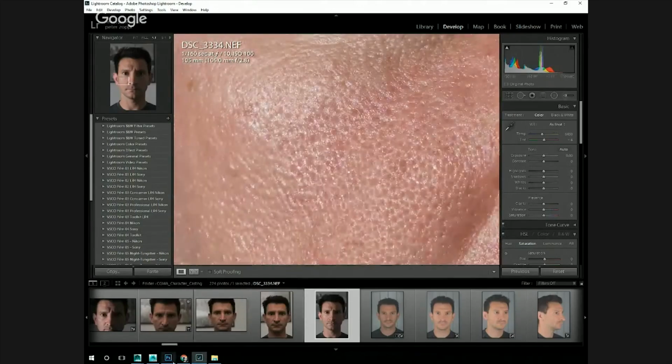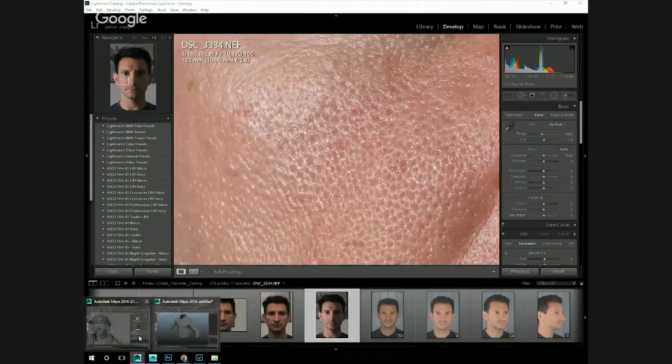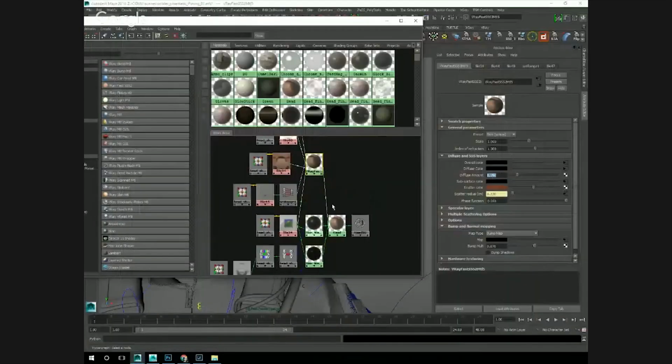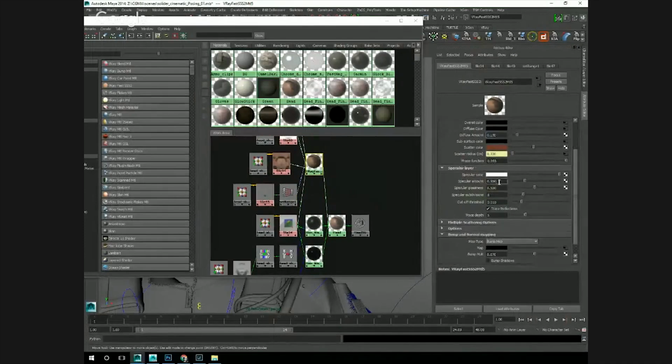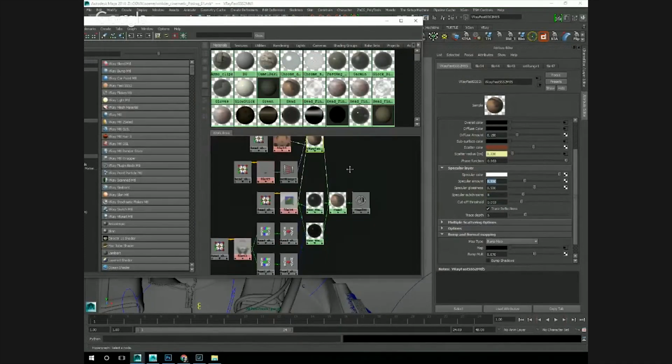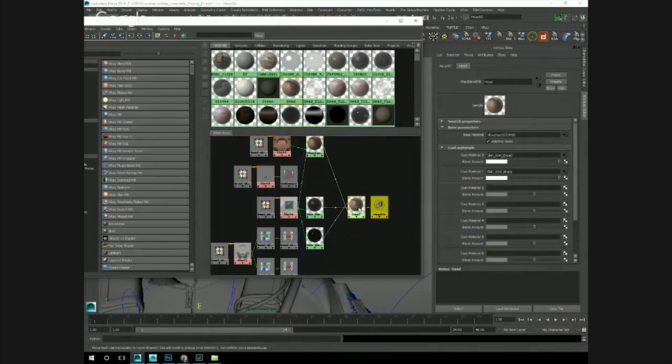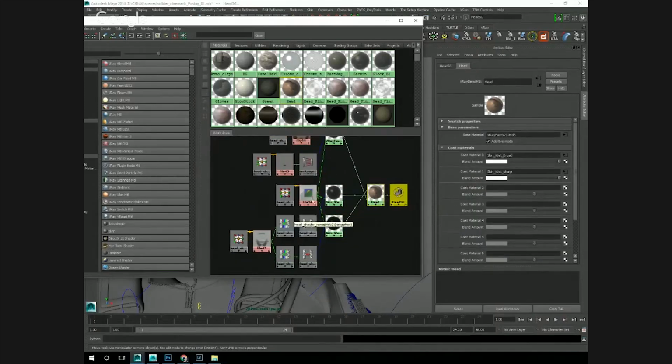So I like to think of the skin as two separate things. There's a general low specular amount on the skin itself, so it's very, very broad. And then there's a wet layer on top of that, which has the bump map plugged in as well.